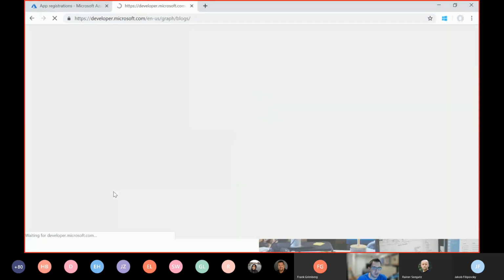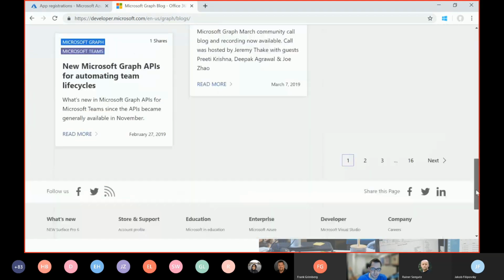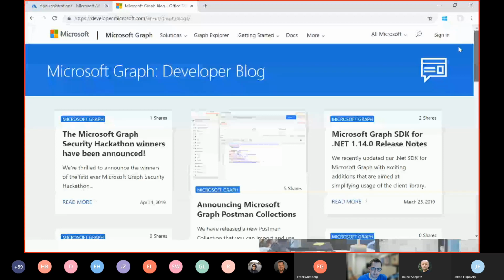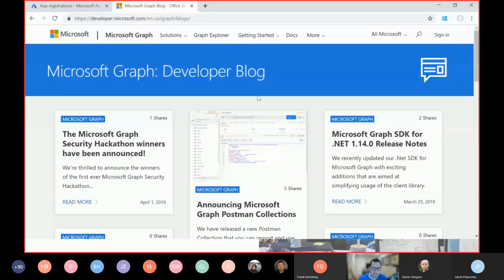The blog does have an RSS feed as well. So if people are trying to keep up with the blog and don't want to keep revisiting it or relying on tweets from the Office Dev handle or my handle or Yina's handle and others that retweet news, if you scroll to the bottom of the page, not only can you follow the Office Dev handle here, but you can also grab the RSS feed. You can use that in any RSS reader; feedly.com is the one that I use personally, but there are lots of different RSS readers out there. That'll allow you to keep up to date with the blog posts as they immediately get published. So that was just a few little tidbit helpers there.